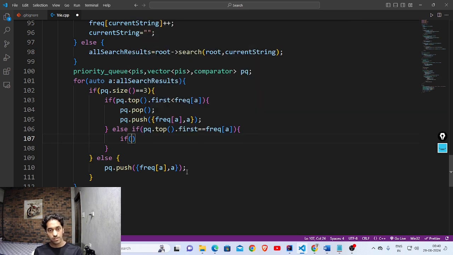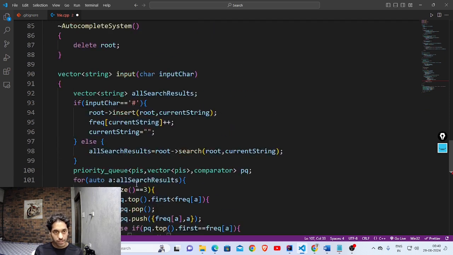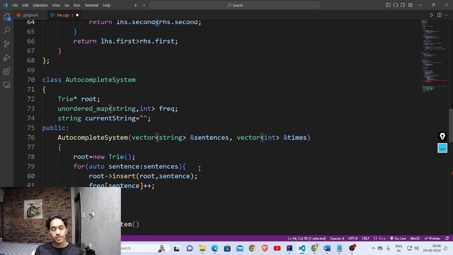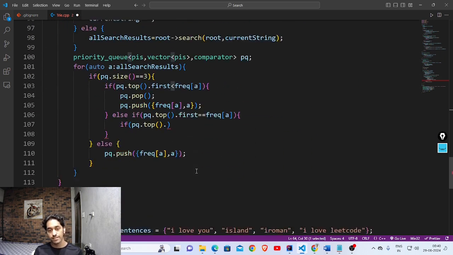check if the second element, which is the string at the top, is the maximum, because I'm taking a max heap, right? Yeah, I'm taking a max heap, so it's the maximum.